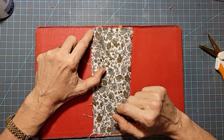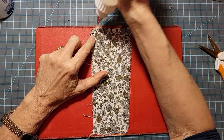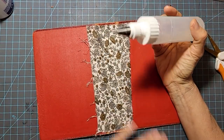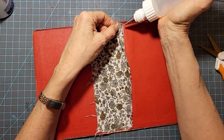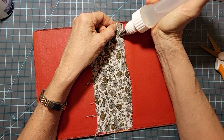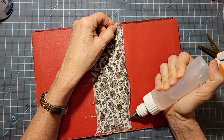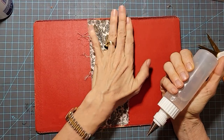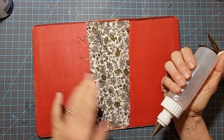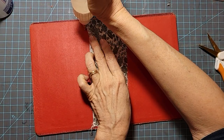See, I have a little curly up here. All I'm going to do is come in here and glue that down. I'm just going to come in here with a little extra glue there, and I'm going to smoosh it out. See if I can get that to stay down. And if we have some uppies. Okay, I need a little bit extra here, because my material goes out farther than the tape where the glue was. So I'm adding the extra glue here, so that now I'm just pressing it down. I'm not pushing it out so much because I don't want the glue on the cover. I just want it on the material. So now I'm going to do the same thing over here.